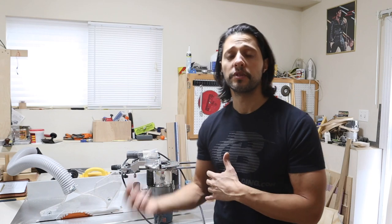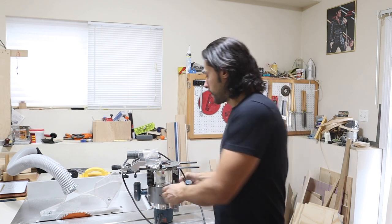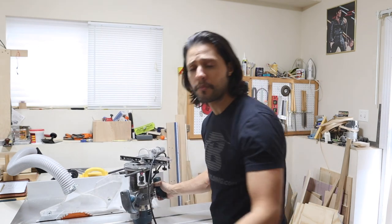When I did it with the table saw on a small piece to replicate what I was going to do with the router, it was all fine and quick. I still believe that if I had the room to run 12-foot pieces front to back with a dado stack and feather boards set up, I would do that technique on the table saw. But with the router and edge guide, even hooked up to dust collection, it was a fail. I have to do eight boards for the bottoms, and each board has to have a rabbet on either side — that's 16 rabbet joints.